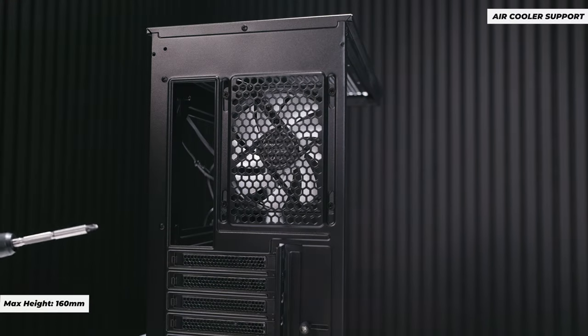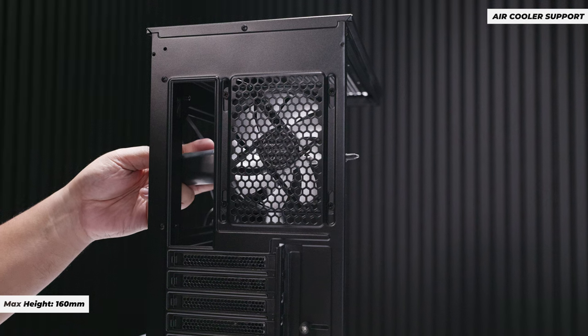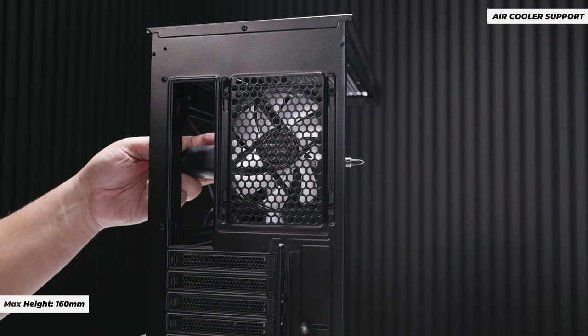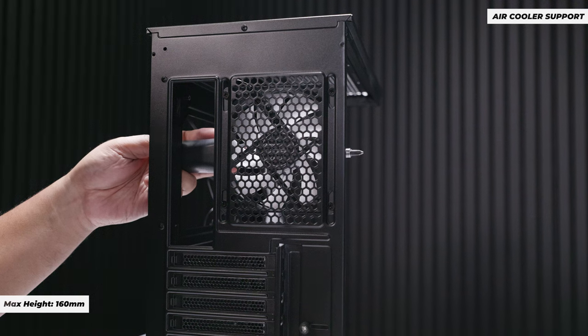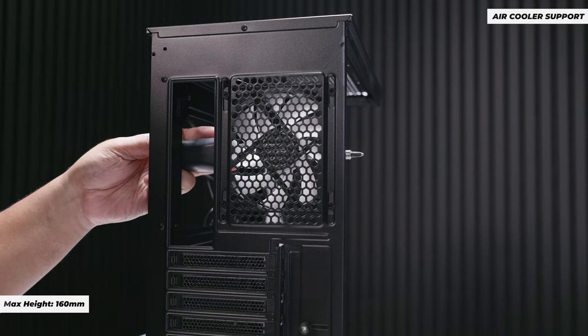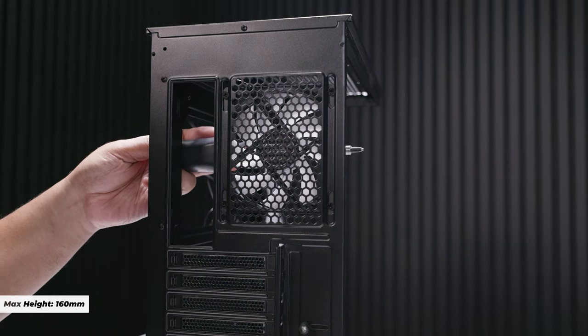Maximum air cooler height in the C3 is very conservative here, with a maximum height of 160 millimeters. The thing with that is there are quite a few coolers that are high performance that are inside of that size anyway. So not much to worry about there. Stuff like any of the Scythe Mugen coolers, like the new Mugen 6, will fit in here without any problems whatsoever.